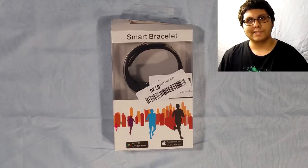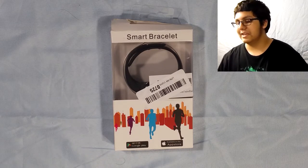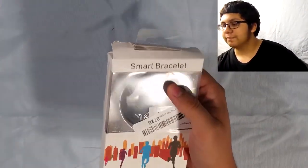Today, what I have for you guys is this smart bracelet. Yes, another one. That's all there is to say. Alright, so this came in the mail today, and I immediately wanted to review it.